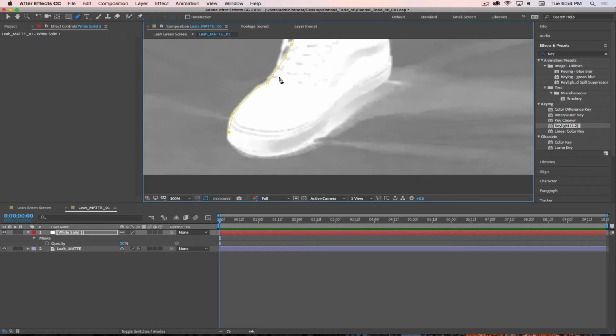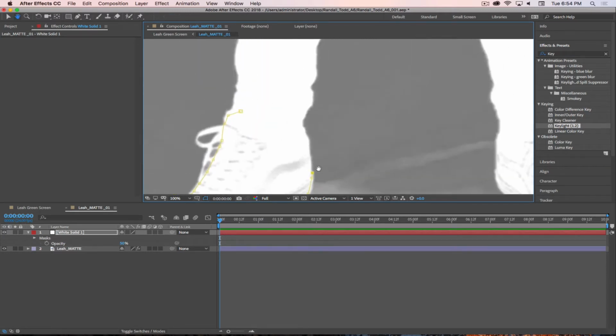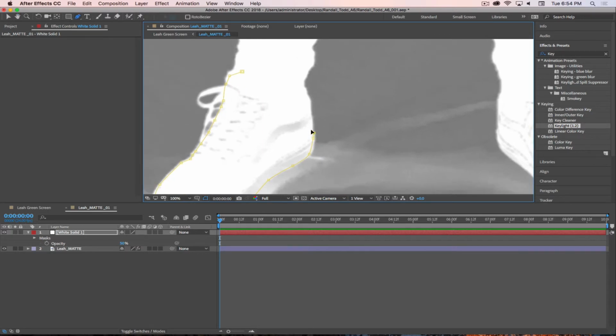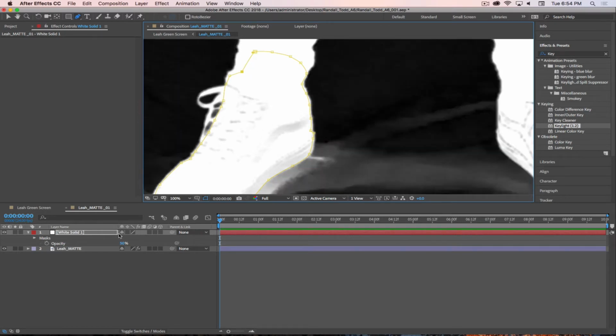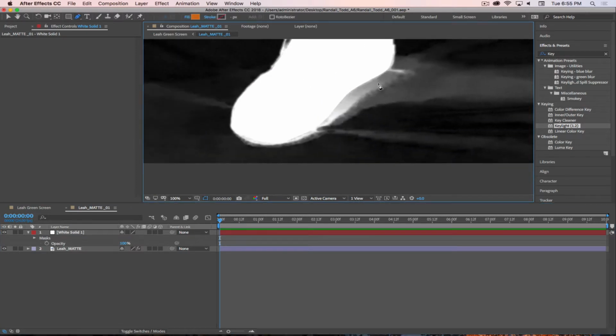I'm going in on my white solid, and I'm going to start creating a mask in here for my white solid around all these areas of Leah's shoe that have the spill in them or the gray in them, so that we can see only what we want to see on the shoes down there, so we're not seeing any alpha through them. So I'm just drawing around the edge where we can see that stuff, and then I'm just going to close the mask up over there. And if I turn that to 100%, you'll notice that all that stuff inside of her shoe goes away, and we have a much cleaner version of her shoe now.